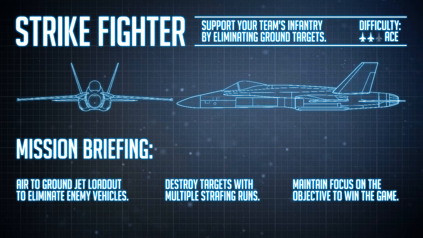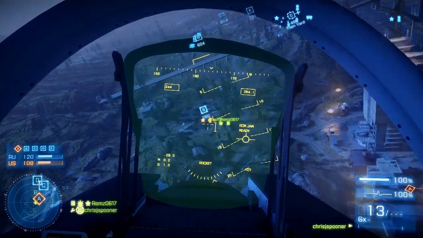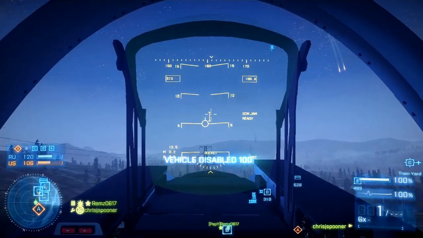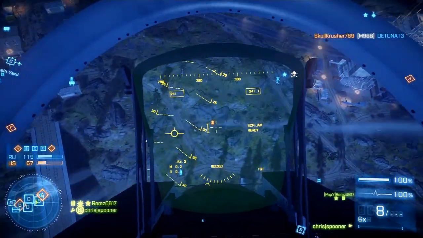So the very first setup for this new jet loadout series is named Strike Fighter. Based on real life strike fighters like the F-18 and the F-15, this is all about supporting your team's infantry by eliminating ground targets. Throughout this series I'm going to give each loadout its own little rating, and the difficulty for this one I've listed as Ace.